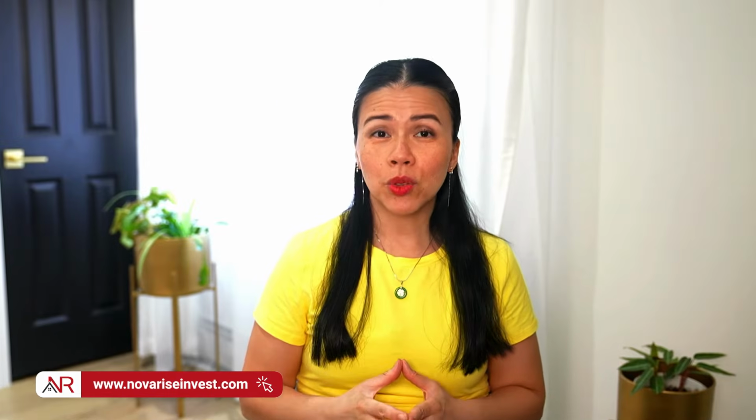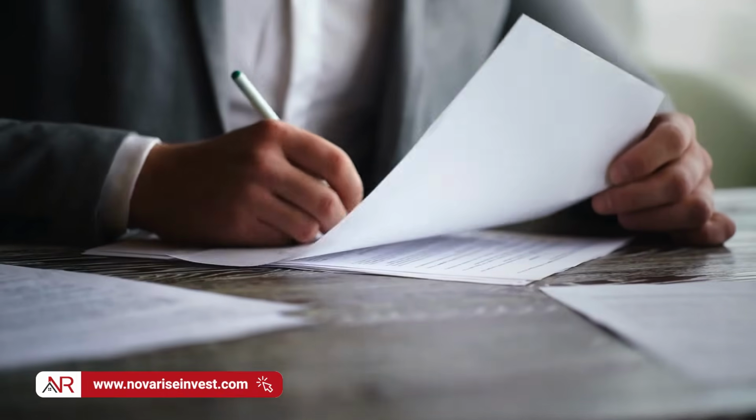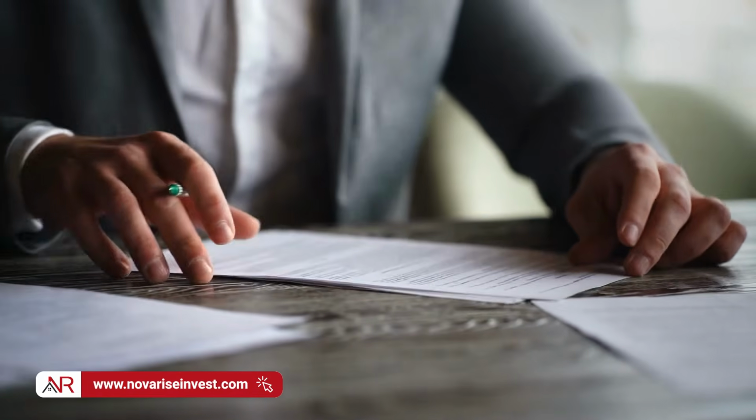In fact, my rental agreements are usually 9 pages long. I've heard countless stories of people signing or issuing rental agreements of just 1 or 2 pages. That's not enough to include all there is to be included and to help with any type of problem solving in the event that some problems come up.